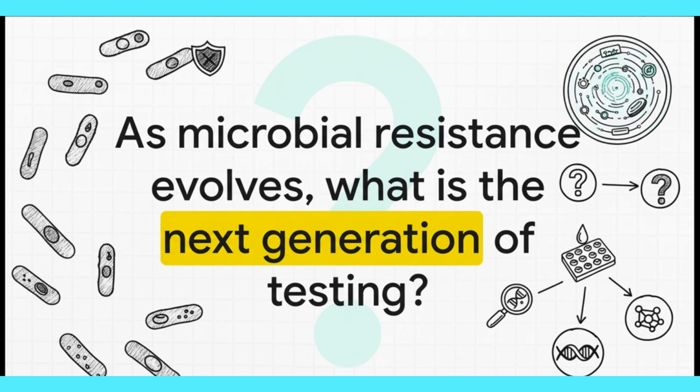And this brings us to one last thought. Mueller Hinton Agar has been a workhorse for us. It's served us incredibly well. But as we all know, we are facing this growing, massive challenge of antimicrobial resistance. And it really makes you wonder, what's next? What will the next generation of susceptibility testing look like? Is it going to be another modification of this trusted standard or something brand new? The answer to that is going to be absolutely critical in our ongoing fight against infectious diseases.